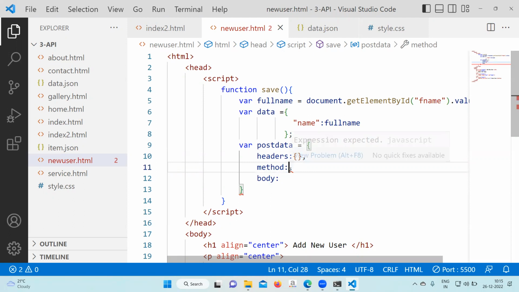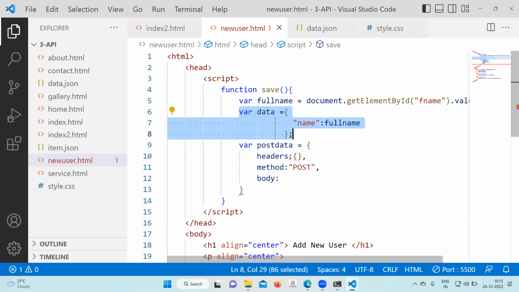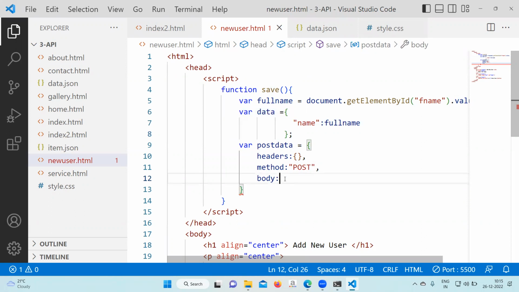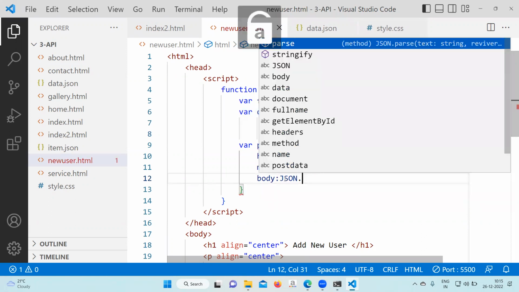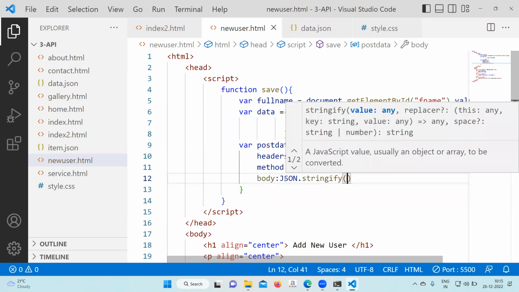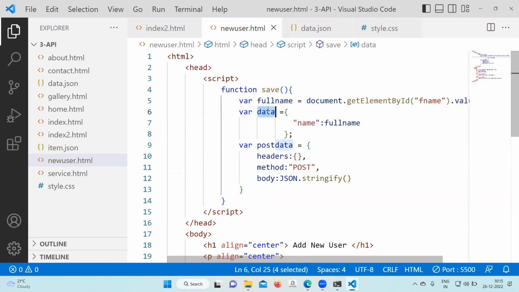Method we have to mention as POST. Then inside the body, you will pass the data. You have to convert this array into JSON. You will write here JSON.stringify, which one? The data value.